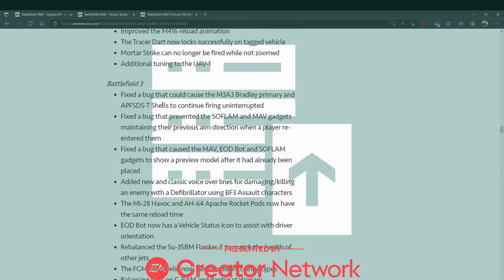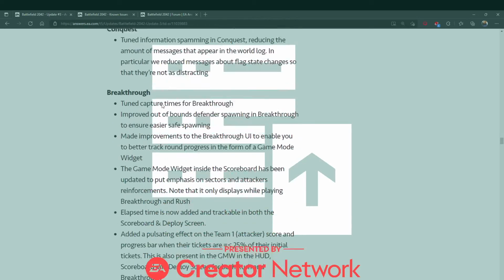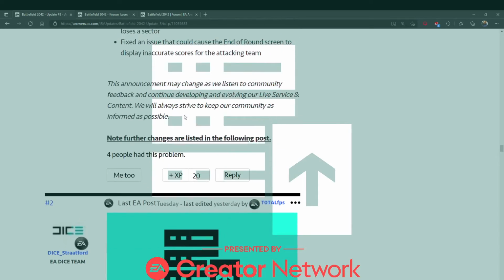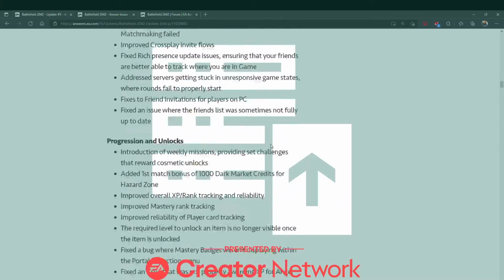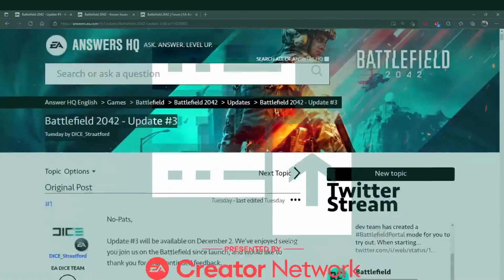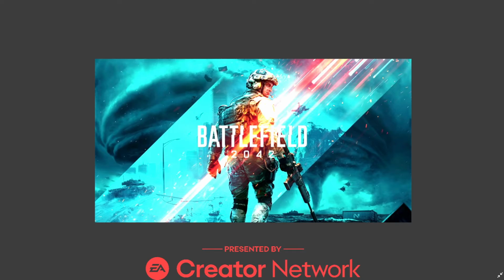And then they're also working on the progression and unlocks just to fix the bugs in there. So it's actively showing your XP you've gotten, your rankings, different things with the vehicles. And then they've improved some rendering, and then the maps, and then the hazard zones, and then the portal. So all of this is different things that they're working on right now.